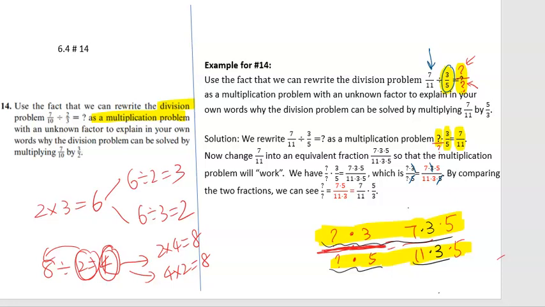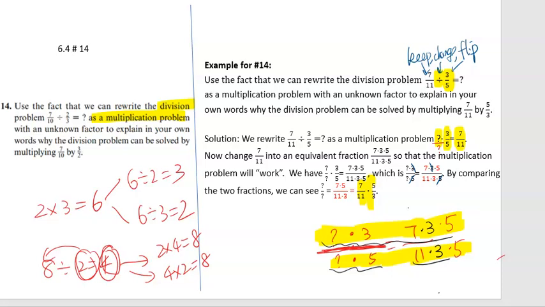how do we solve this division problem? We could take the first fraction, change division to multiplication, and then flip the second fraction. There's a quick way to remember this rule, which is called keep, change, flip. Keep means keep the first fraction. Change means change division to multiplication. Flip means to flip the second fraction.